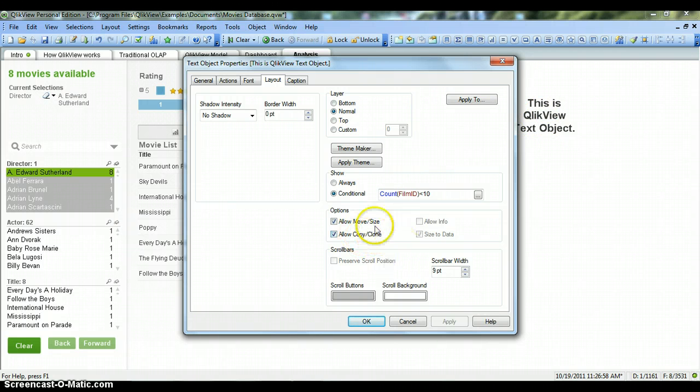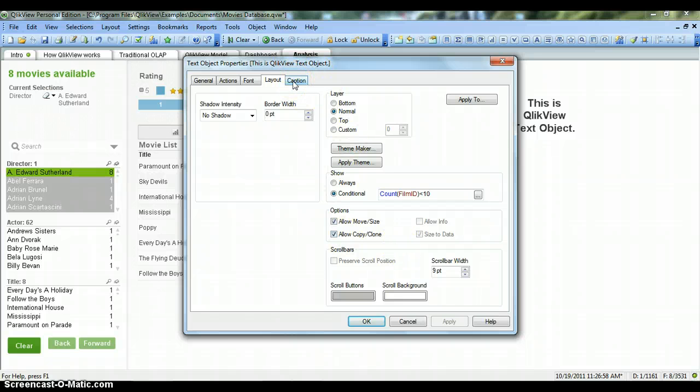And apart from this, you have some other options like whether you want the end user to be allowed to move or size. So in case you want to allow, click on this checkbox. If you don't want to allow move or resize, you can uncheck this. Similar is the copy or clone. If you don't want it, then uncheck this. If you want them to copy or clone, you can click on this checkbox.